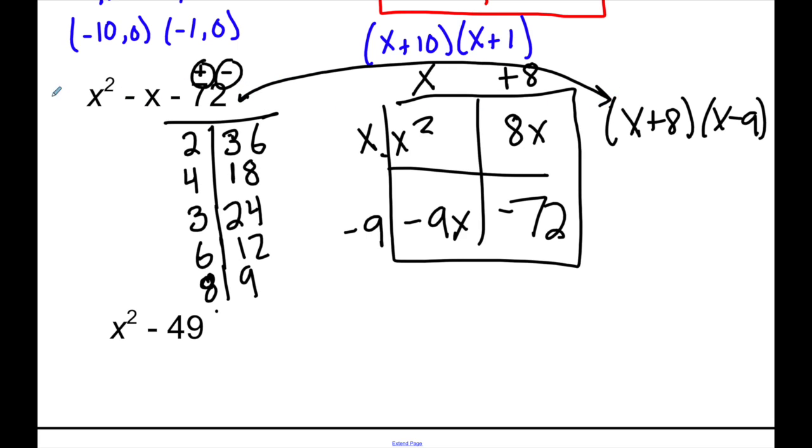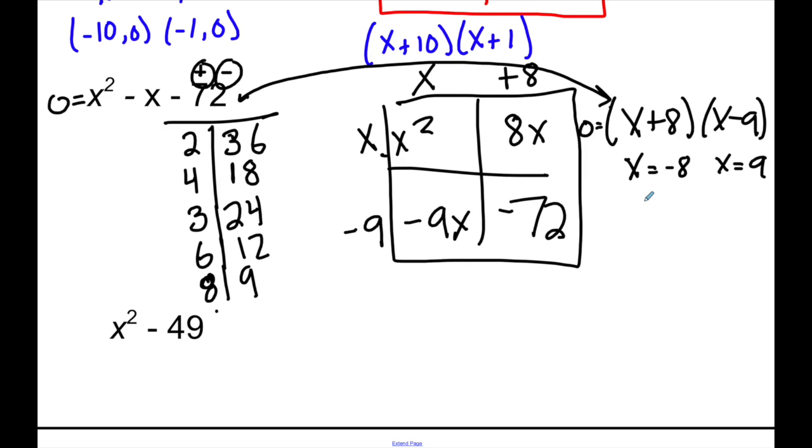So these two are equivalent. If I was going to make this equal to 0, I would make this equal to 0 because they're equivalent. So the solutions to the one on the right are the solutions to the one on the left. But on the left, you can't really tell how you'd make that 0, whereas on the right, you can clearly tell how you'd make it 0. Because if x plus 8 equals 0, then x equals -8, and if x minus 9 equals 0, then x equals 9.